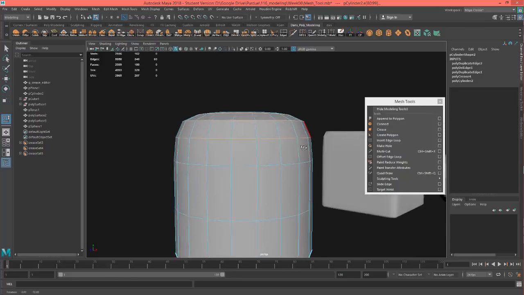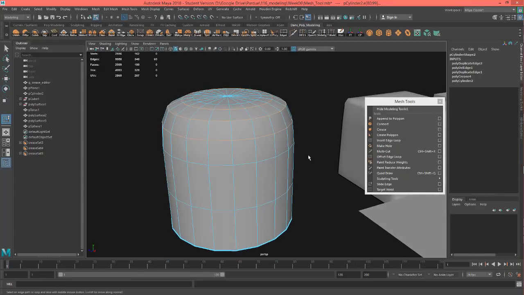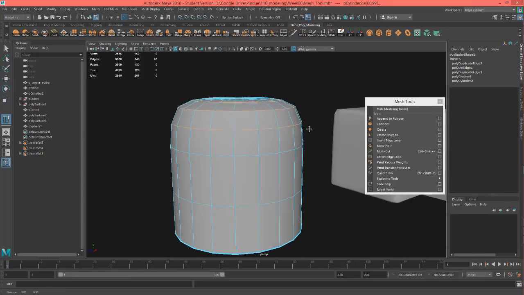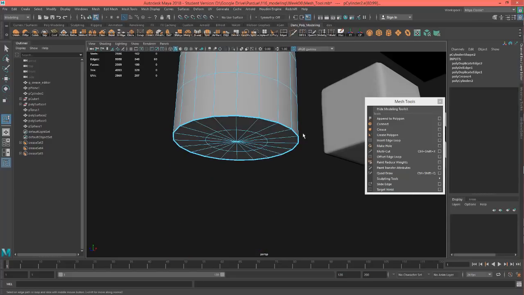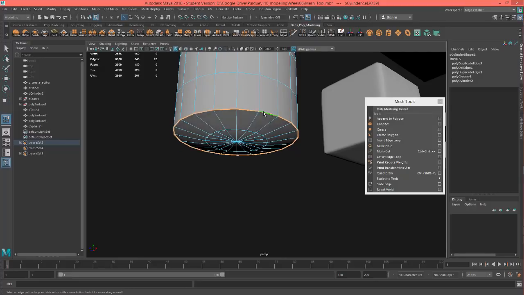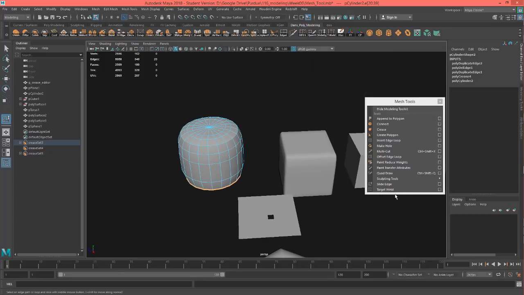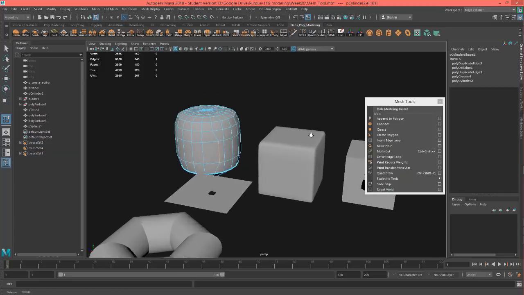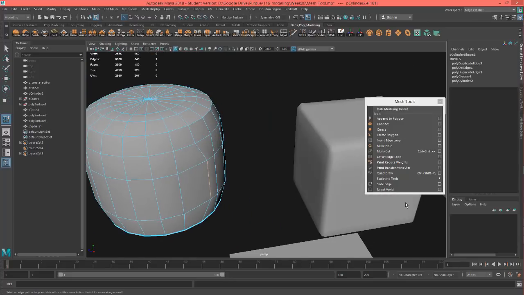So it's a nice little tool that helps you begin introducing some bevels without actually having to bevel the geometry. So for instance, if I just went ahead and grabbed this, you can see it's kind of beveling itself in a way. And of course, if you just wanted to move something along the same edge and not have it come off of that, it works for that too.